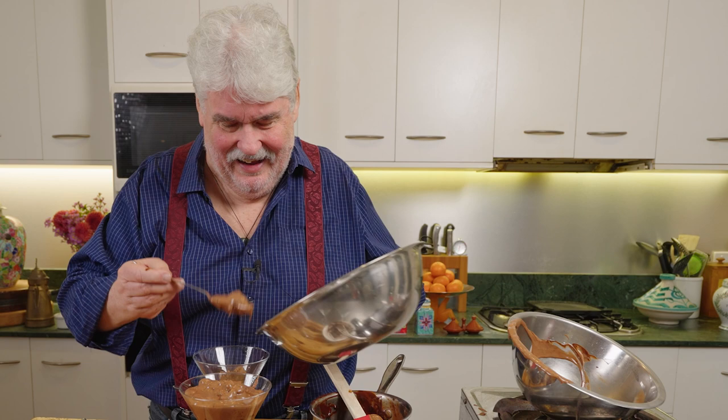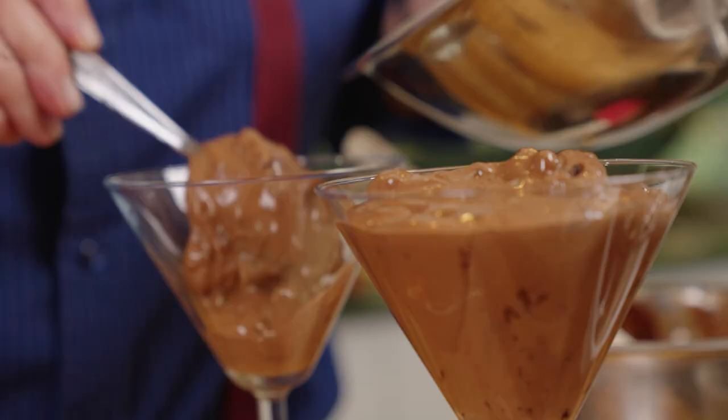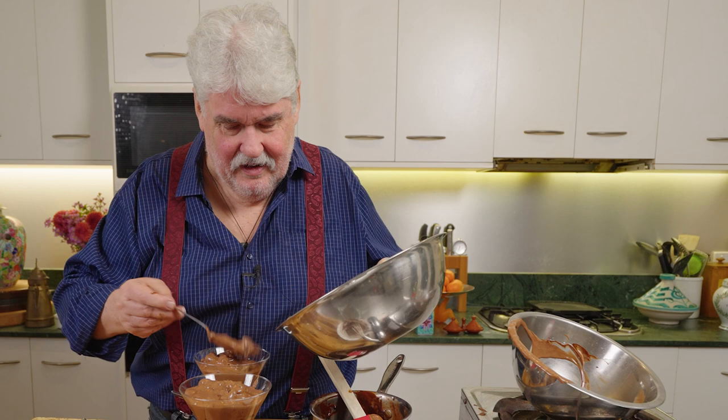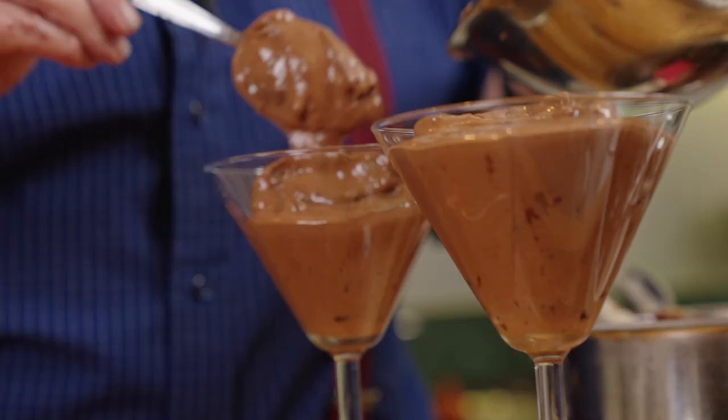Jock makes the most beautiful ice cream, so I'll leave the choice up to you. But my suggestion: if your local shop has turkish delight ice cream, go for it. When it sets, that brownie will soften a little and you get the lovely mix of the chocolate and the brownie.